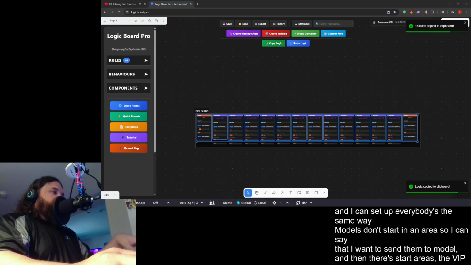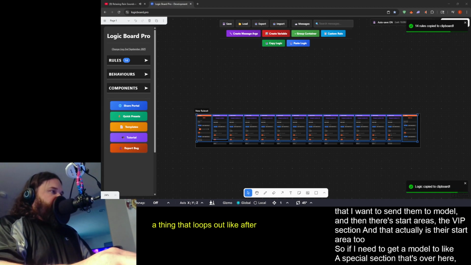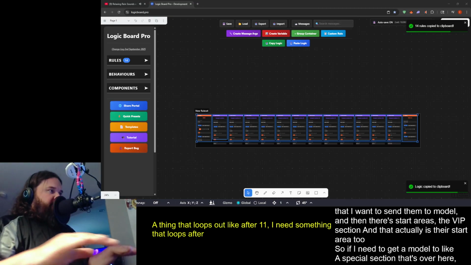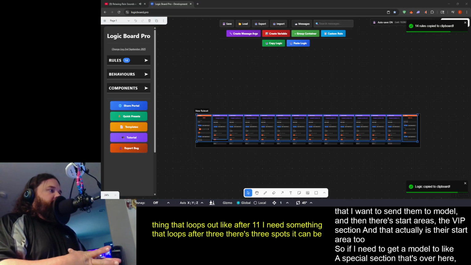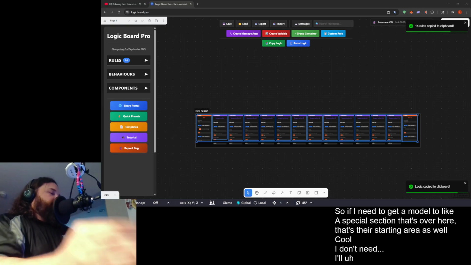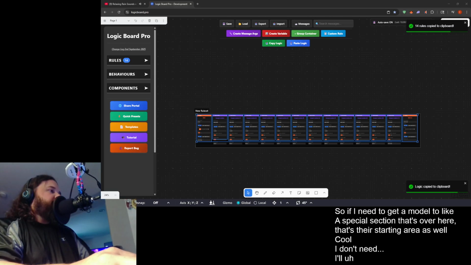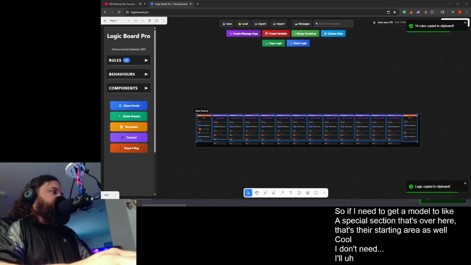So I don't need something that loops after 11. I need something that loops after 3. There's 3 spots you can be teleported, which makes this a lot easier.